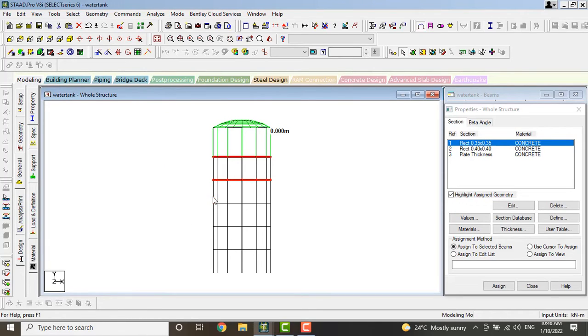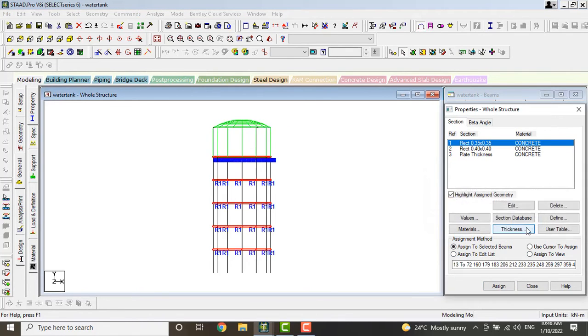So you have to select the horizontal beams like this. Here you have to give these dimensions to these beams. Then go to assign to selected beams, assign, click on the S option. Yes, our dimensions will be given.